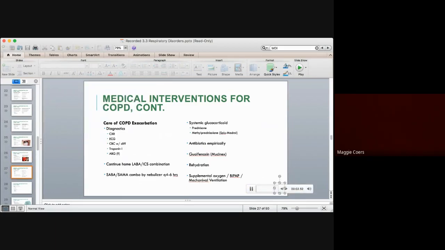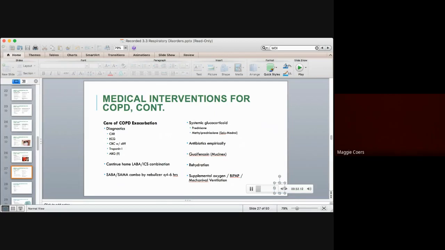So what do we do with a patient that comes into the ED with an exacerbation of COPD? So maybe they have some increased sputum or a little bit more cough, like chronic bronchitis, or they're really more short of breath. They're not really able to do anything, like emphysema. They might have hypoxia and cyanosis, tachycardia, increased workload of breathing.